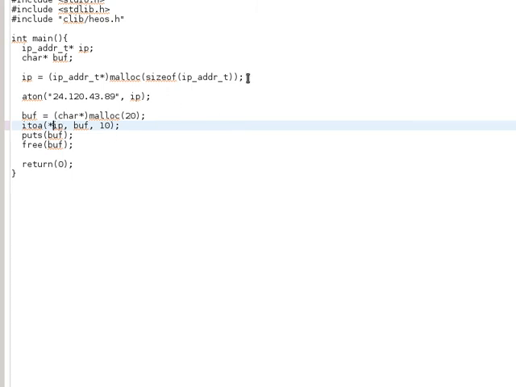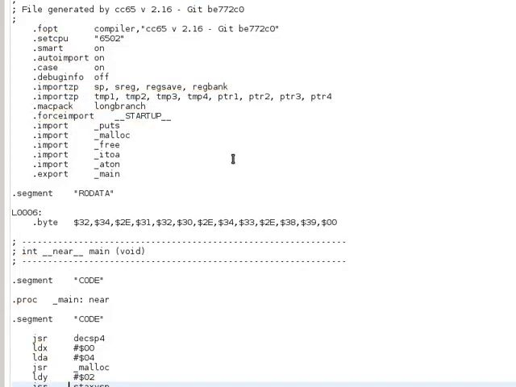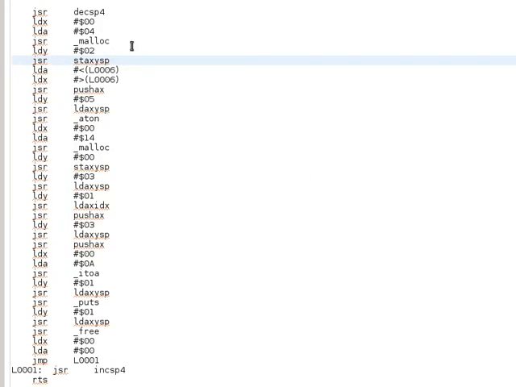So let's go into here. Take a look at I to A. So this is the I to A function here. As we can see, it takes the buffer in. So it's perfect. Okay, so now if I go back to my test2 code, I actually have to dereference it. So I do have to do this in order for this to work correctly. So I have to do *IP, dereference the IP address, and then I can do that. And now test2 should actually work.